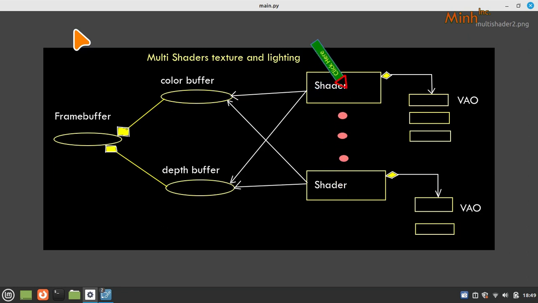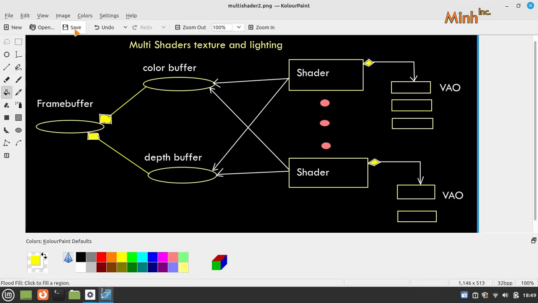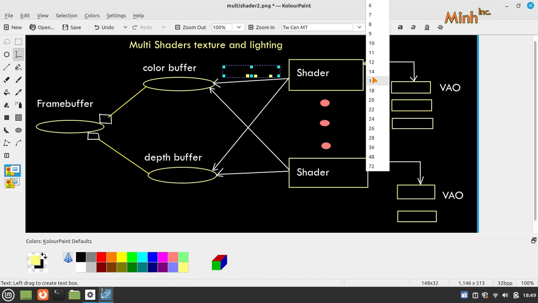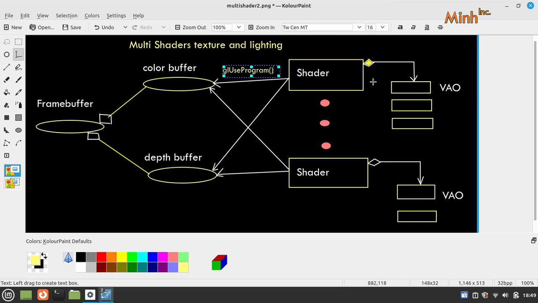When this shader gets a chance, which typically happens with glUseProgram, there is an API that hooks it: someone can just call glUseProgram and pass the ID of the shader.